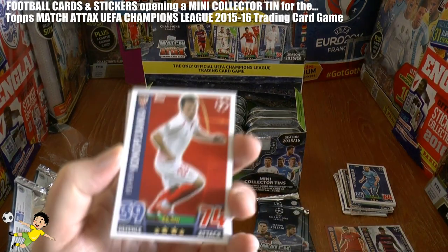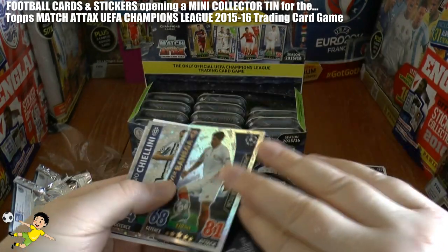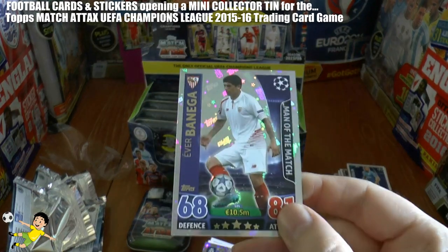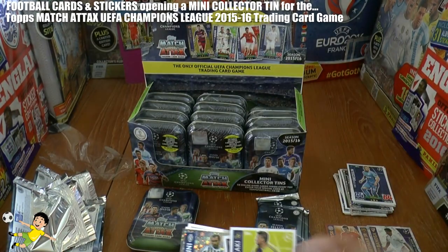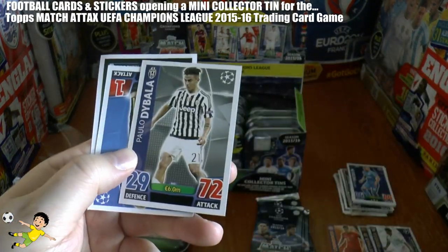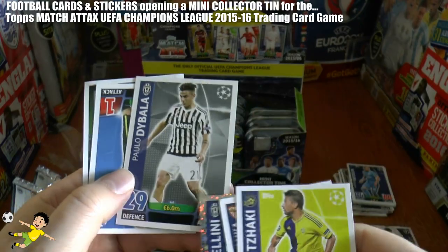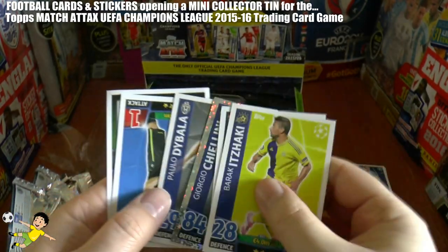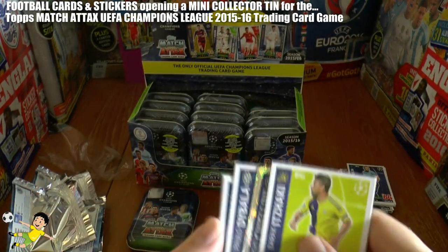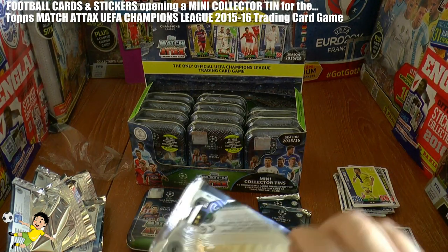Here we have Konoplyanka. And here's another man of the match, Ever Banega of Sevilla, now in the Europa League as we film. There's the star player of Juventus, followed by the legend himself, Dybala, the next Sergio Aguero. Actually, at the age Dybala's at now, he is in fact better than Aguero was at that age, so let's hope he progresses. That would be so superb. But already scoring goals for fun in Serie A, of course.